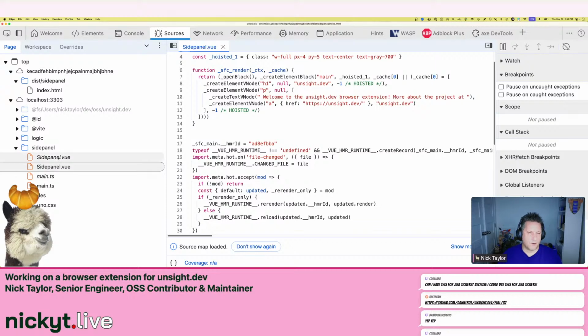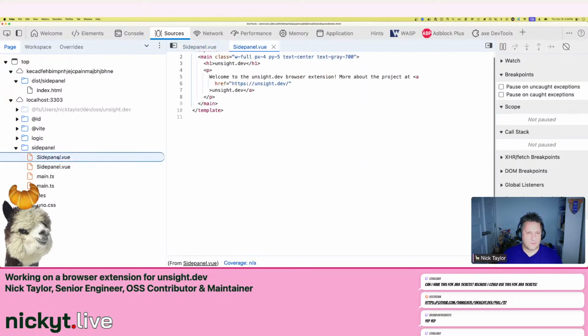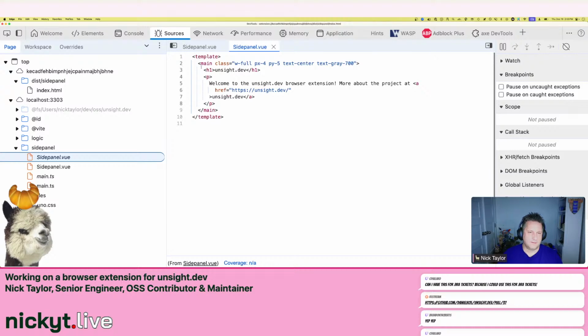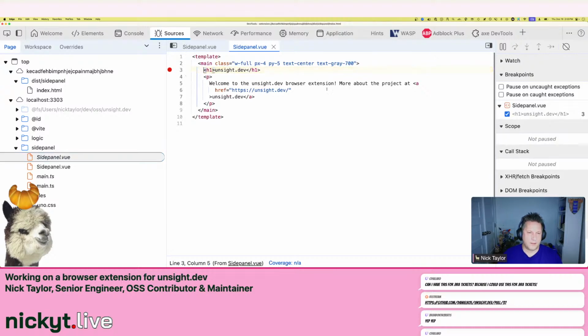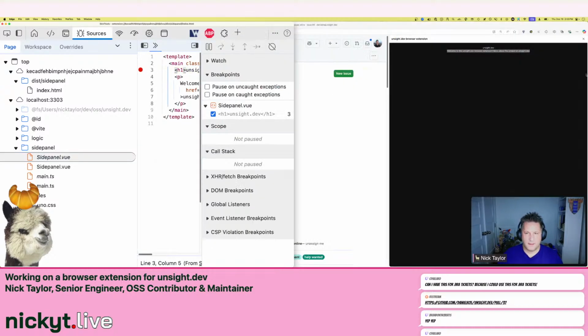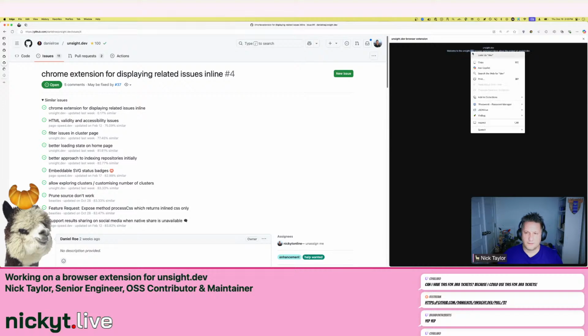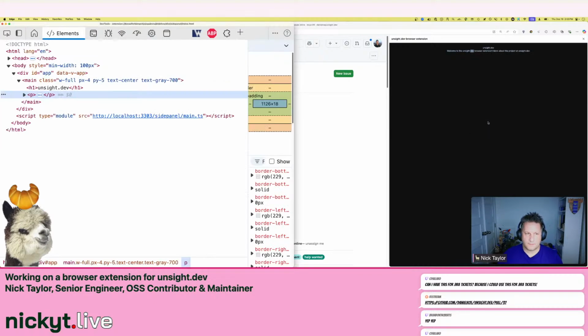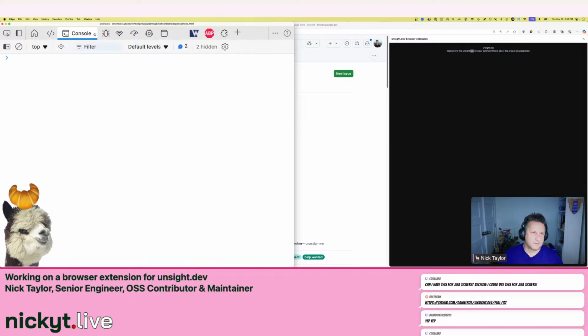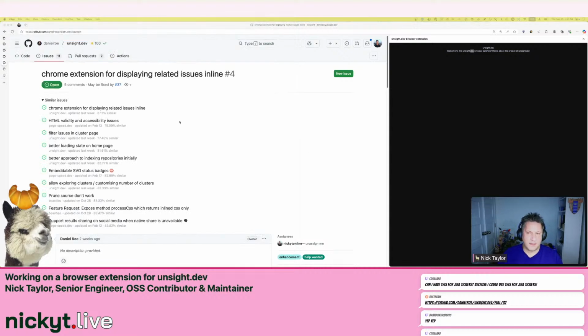Okay, that's the wrong one. That's the non-source map one. But if I come here, this is the template, and I could put a breakpoint here. And I don't know, let's close. I don't know if I can do this. Let's see here. Inspect. Now there's no code, so I guess the template doesn't run or something, but there's nothing there. But anyways, you have access to the dev tools as well, and you can debug stuff as well.